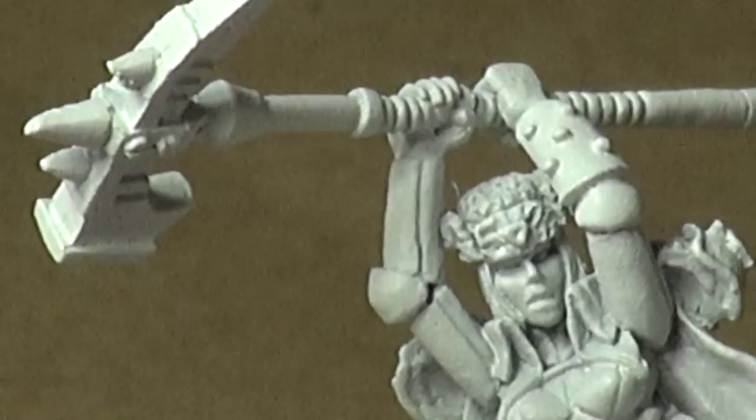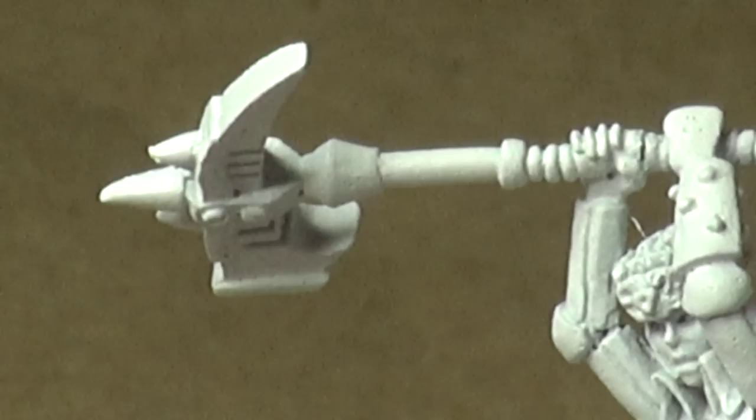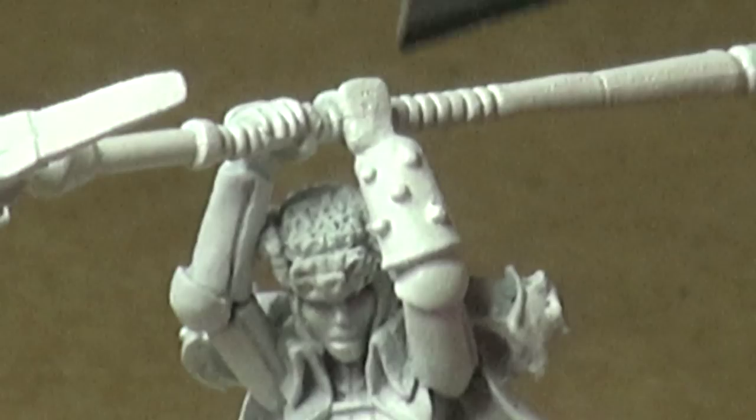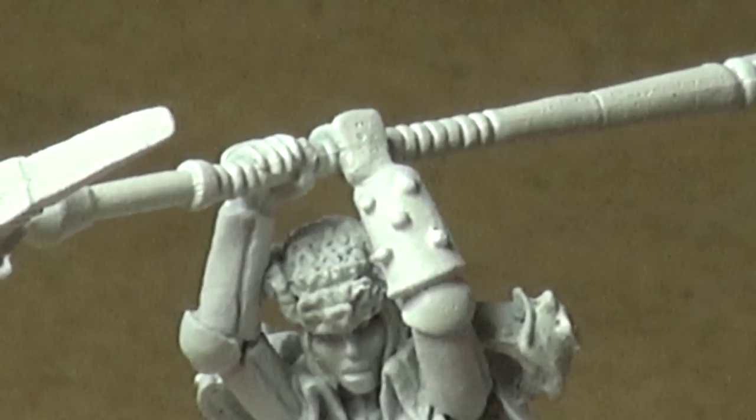In addition to having to pin the wrists, at the exact same time I had to pin the staff together here. You can see just a tiny crack right there — I'll fix that with paint when we actually get into painting the staff. But essentially, other than having the wrists to pin, we now have a third pin that has to happen all at the same time. So it was a very, very complex process to put this together in a manner that I know it's not going to come apart.